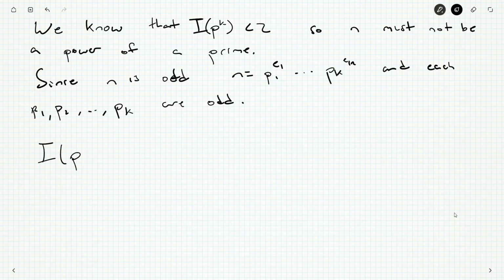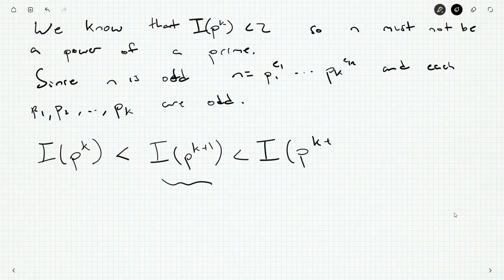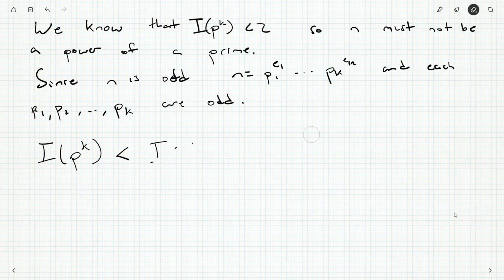Now, since everything can be boiled down in terms of these pk's, how do these two relate? My gut instinct tells me I've got a relationship like this. But it must go up a very small amount each time, otherwise this guy would eventually become greater than 2. So it must go up a very, very tiny amount. But let's look and compare, and let's learn and understand.